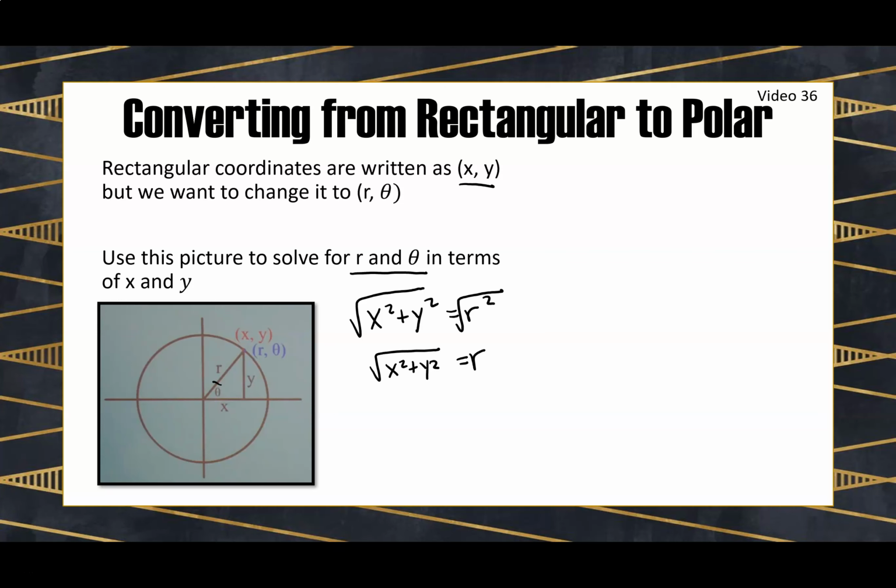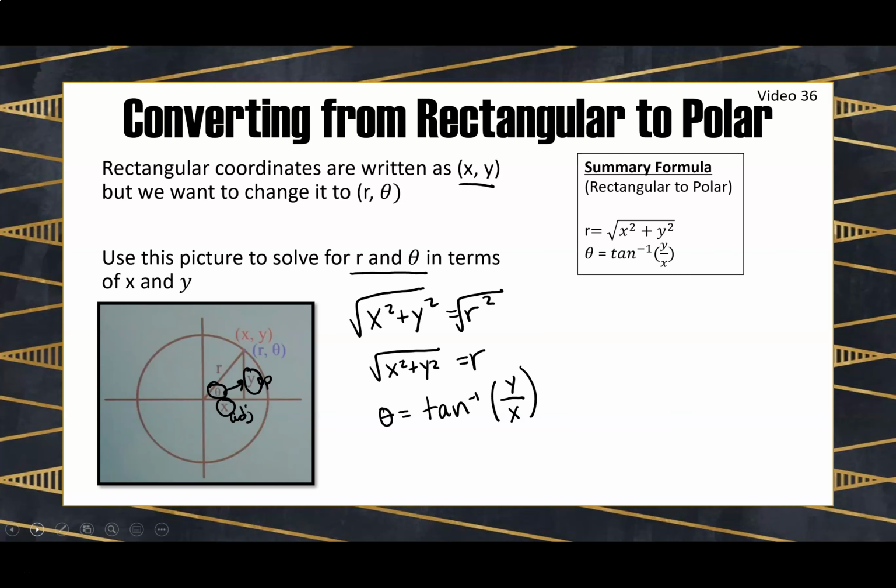The theta is a little bit harder, but not much. Theta is going to be inverse tan of opposite over adjacent. And the reason why I chose the opposite and the adjacent is because, remember, we were given x and y, so that's why I chose those two coordinates. So my opposite in this case is y, and my adjacent is my x. All right, so here's the summary right here, and this is what you'll be given on your test. R is equal to the square root of x squared plus y squared, and tan inverse of y over x will give you theta.